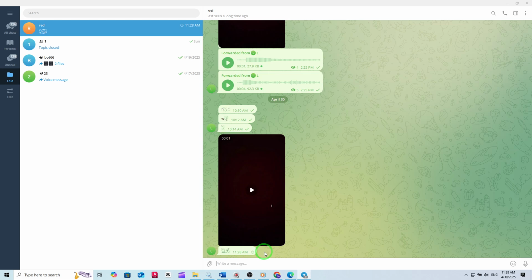That's all it takes to use the spoiler feature on Telegram for PC. It's a great way to share surprises, sensitive information, or plot twists without giving everything away at once. Try it out the next time you want to keep your friends guessing or protect them from spoilers in your conversations.